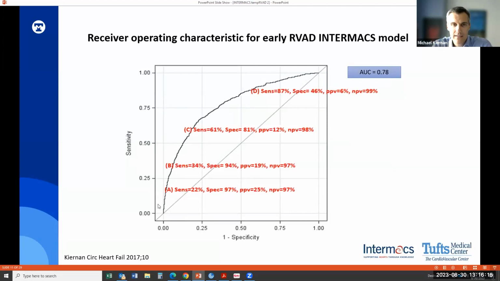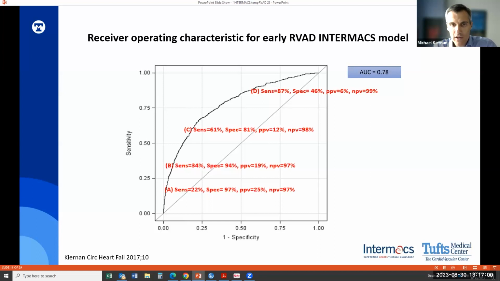But what I want to highlight is the discussion between sensitivity and specificity. So if we have a test, if something's very sensitive, it means that we will identify all patients who require an RVAD, but we're going to guess wrong in terms of it not being specific, meaning some of the patients we identify, in fact, would do just fine probably with inotropes. So if you're overly sensitive, you're going to pick everybody that requires an RVAD, but you're going to overshoot and give many patients devices who probably don't need them. And the flip side of that, if you have something that's less sensitive, it means you may miss a lot of patients who actually require an RVAD, but everyone you choose to get one was a person who really actually needed it.